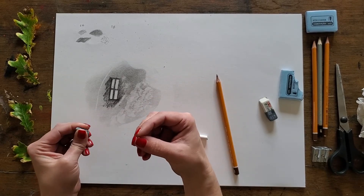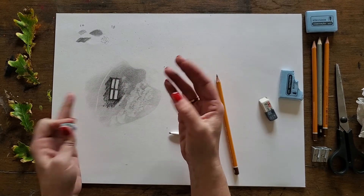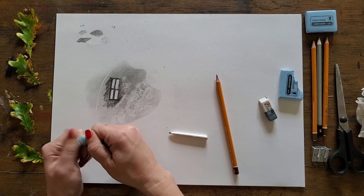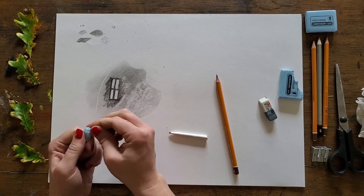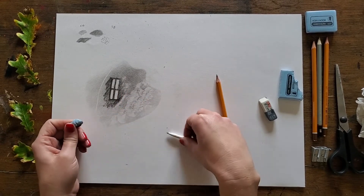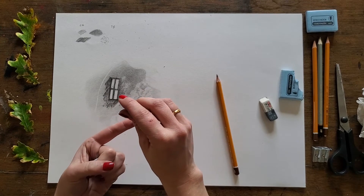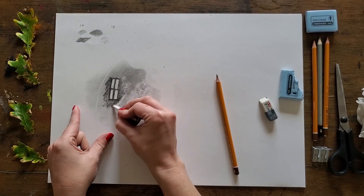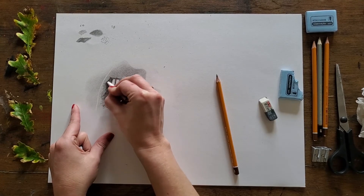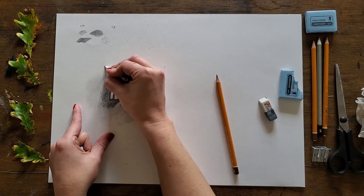Essentially what I want you to take from this is that you need a range of pencils to create a range of tones for a more realistic study, but you also need a range of rubbers. Rubbers can be drawing tools just as much as your pencil, because you need to be able to lift out areas and make them lighter. And then the blender is always going to be useful — use it on its side. If you use it on its end it will just squish together, but it's a really fabulous tool for creating subtle tones.